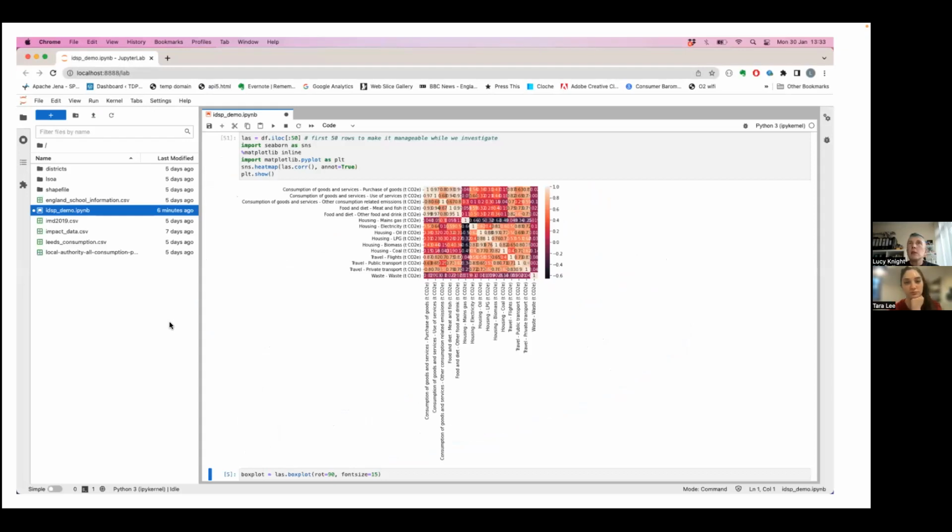Right. And as an example, coming back to this consumption data, playing with it in Python again, I did a very, very quick correlation matrix. This is basically saying to what extent does one value in this data set seem to have some correlation to another attribute in this data set. So the very dark lines are where there is a much lower correlation or a negative correlation, and the very pale areas are where there is a high correlation. So you can see that consumption of goods and services and the purchase of goods correlates very strongly to itself, with a very pale square and a value of 1, and so on.